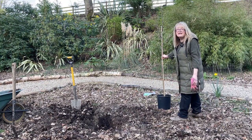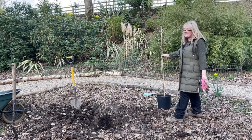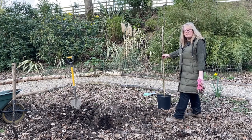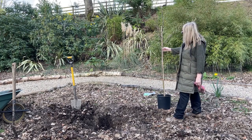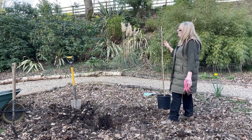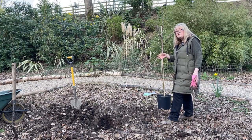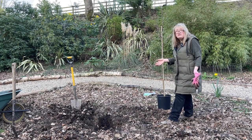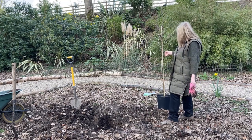So the second job today is to plant a tree, and it's not a job — it's something I've really been looking forward to. It's a delight. The tree I've chosen is an Amelanchier lamarckii — not quite sure how you pronounce that. The reason I picked this particular tree is it has something for all of the seasons: lovely showy white single flowers in the spring, then the leaves turn bronze into green, then the red berries come, and then in the autumn, red leaves. So it's got something for all seasons, and I'm really looking forward to planting it.